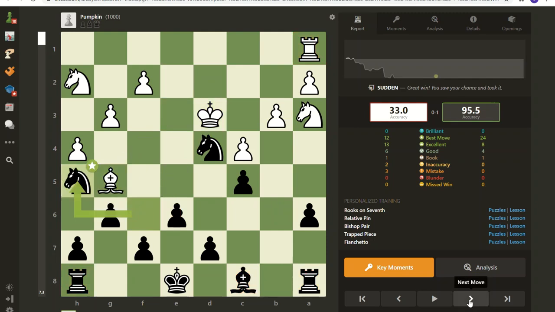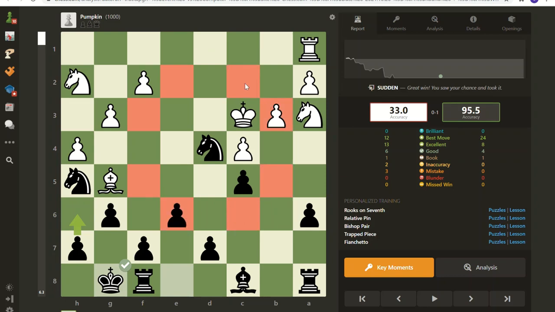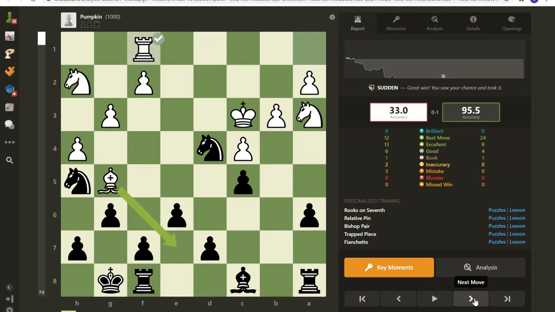Okay, let's keep the game going here. I hate my knight being on the edge of the board like that because I control a lot fewer squares as opposed to if it's in the center. Look at the difference between these knights here. I got 8 squares versus 4. But that's okay. Getting it out of trouble. Still getting good development going here.